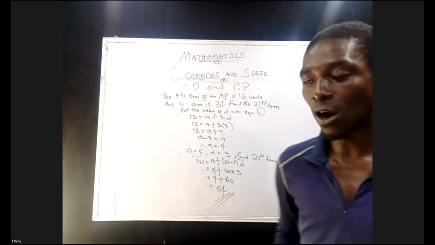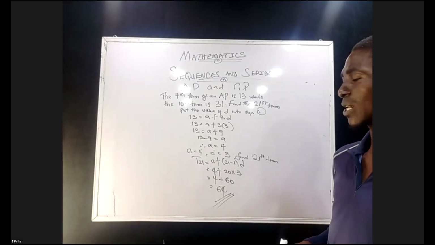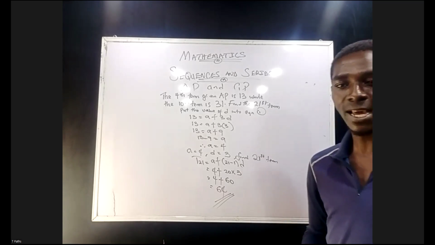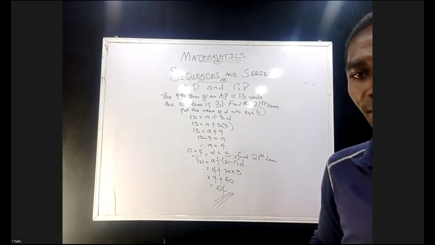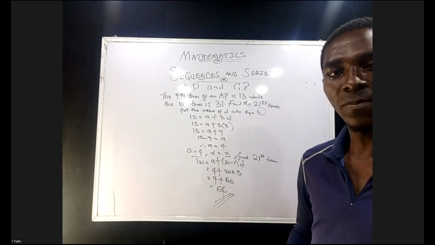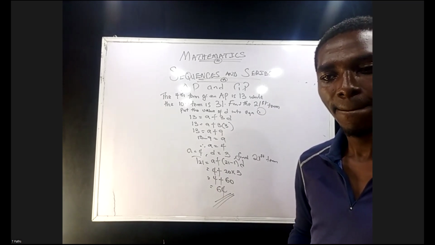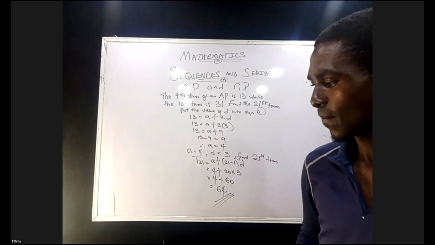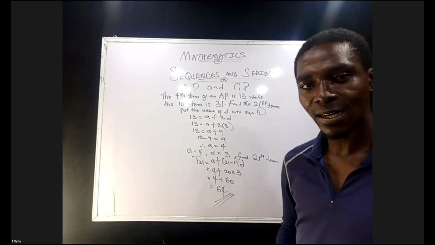Now I will let the mic be on to hear your feedback on the two questions. If there is any question that is very challenging to you, just raise an alarm. We are here. Anyone? The mic is on. This is the second question I'm solving on AP. I need your feedback. Any questions so far? Your contribution in class can make the class progress.